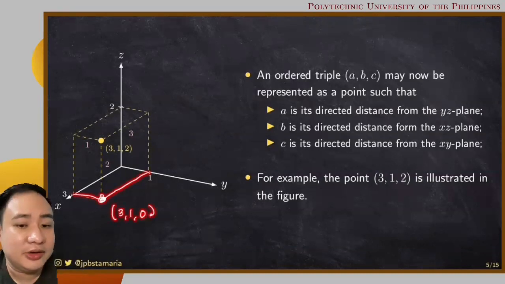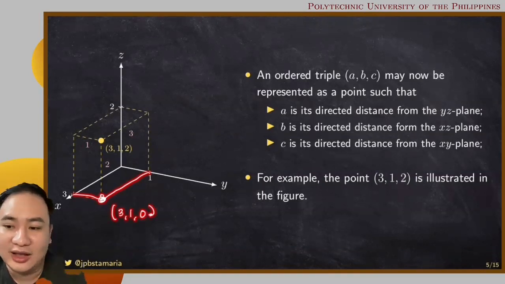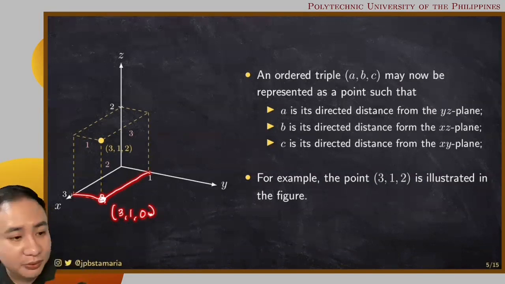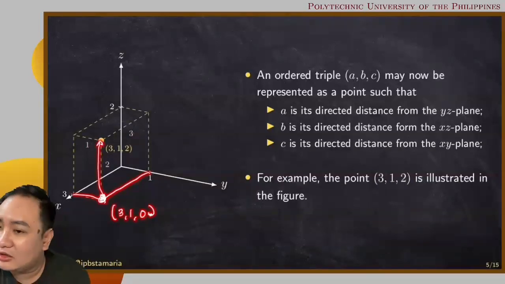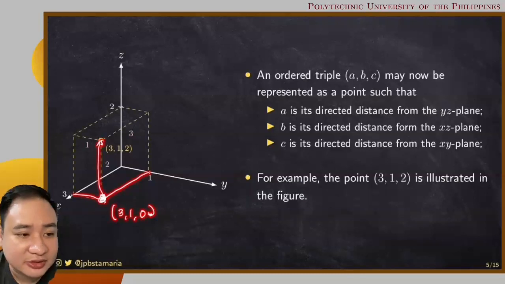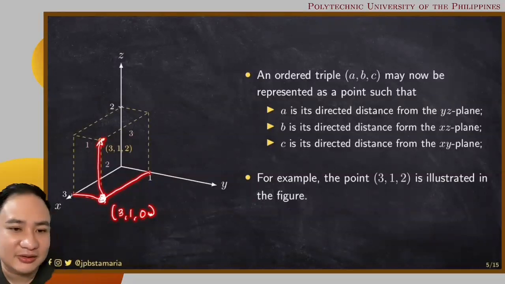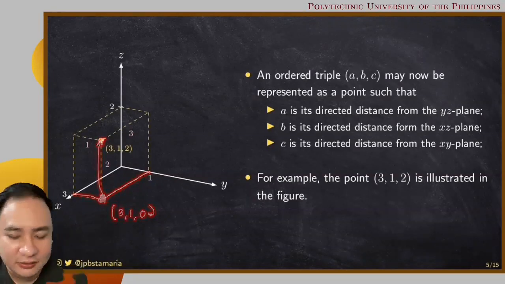So paano mo malalaman yung (3, 1, 2)? Yung 2, yung Z, parang imagine nyo floor, nasa second floor ka. Gumagawa ka kasi ng maraming copies ng XY plane sa iba't ibang floors. Naintindihan nyo? So what you're going to do is, yung point na ito, iaakyat mo lang ng 2 floors upward. Kung negative man yung 2, it's going to be 2 floors downward. Naintindihan nyo ba? But of course, these coordinates need not be integers. Tatandaan nyo, pwedeng square root of 2. But of course, it will follow accordingly.